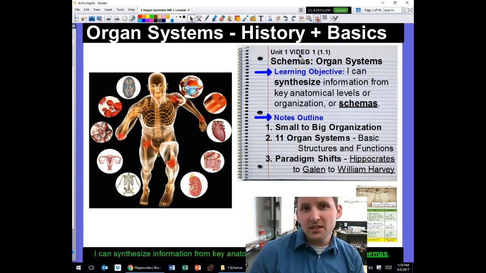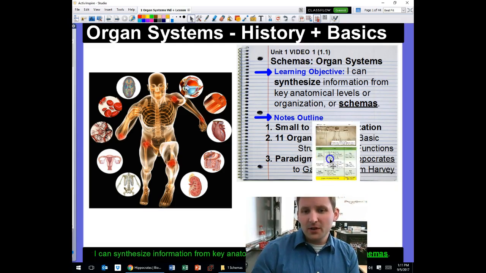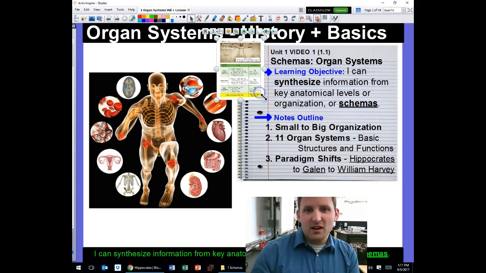a video and a lesson for every decimal. So 1.1 will have a video and a lesson. 1.2 will have a video and a lesson. Again, the video will be most of the note taking. I'd encourage you to do this actually on free notebook paper so that you can put it right in front of the unit packet, which we are going to get next class.